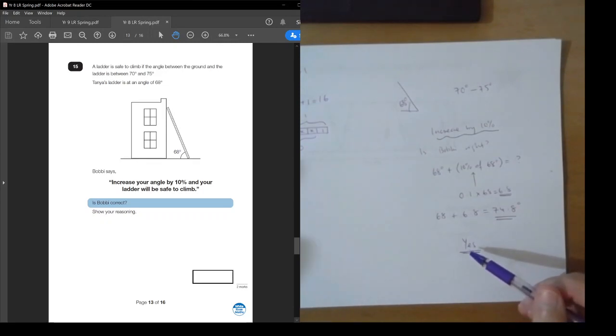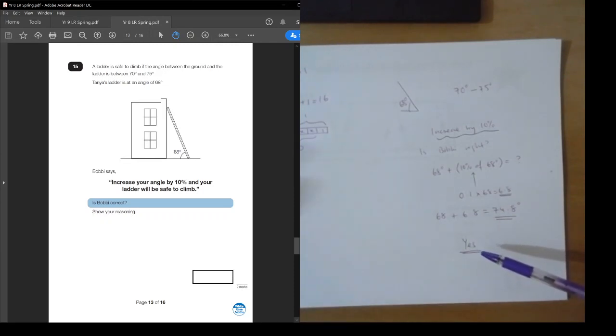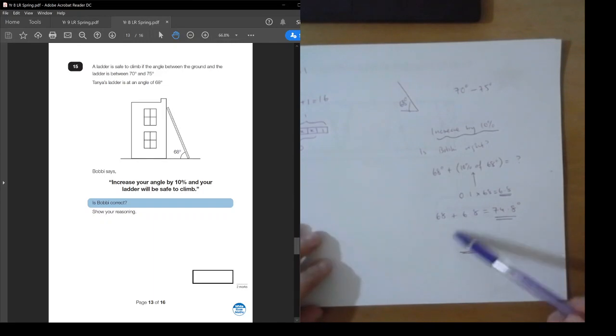So when you say increase your angle by 10%, your ladder will be safe to climb, you're answering that question, okay? Sometimes I think a lot of you do the really hard work and you forget to make that really easy statement at the end. If you were a technical person speaking to a person that didn't have as much technical ability as you, they wouldn't ask you a question, you just run through the maths with them. They would ask you a question, you would do the math, then you would give the answer to them. And then if they ask for further explanation, that's when you show them the maths, okay? But make sure you actually answer the question.